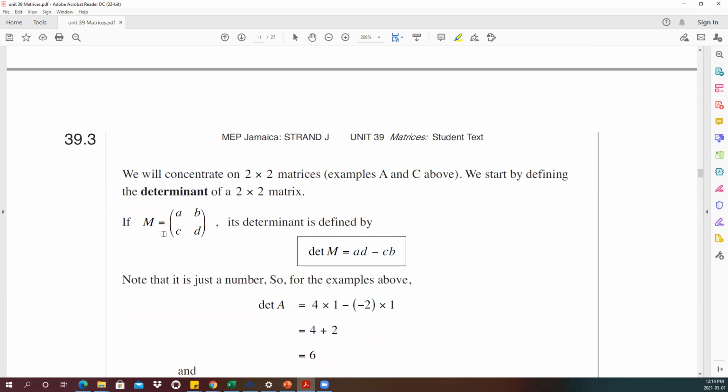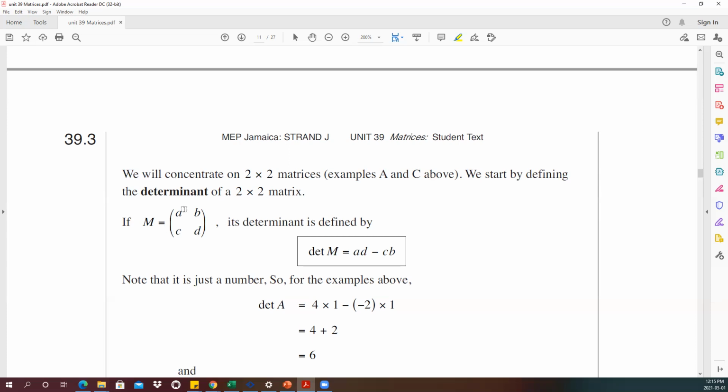So this is a new concept now. They're talking about the determinant. And all of this is going to come together when you see how we solve for unknowns in a 2 by 2 matrix. You need to get the determinant in order to find something called an inverse, and use that inverse to multiply the matrix itself and find the unknown. So we'll see what we're talking about.